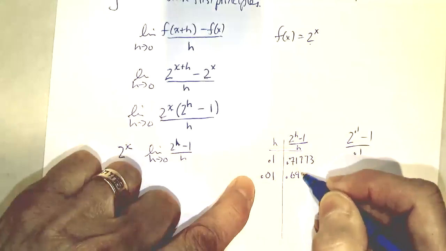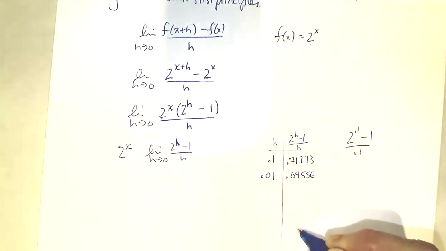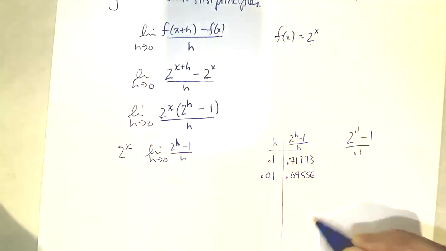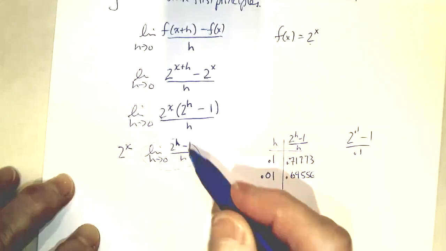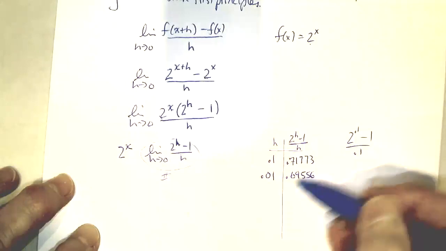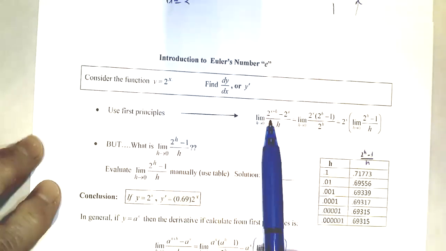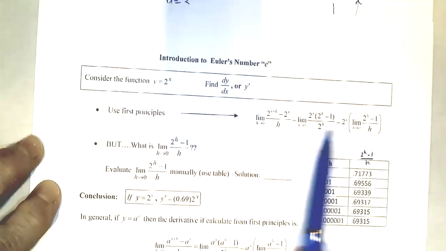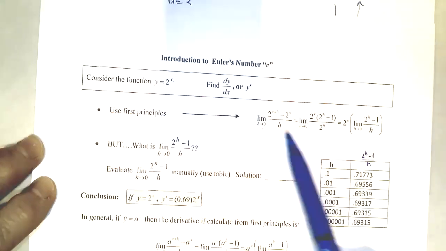And if you keep doing this and you start to see a pattern of numbers here, you're going to actually be able to evaluate the limit, and this expression is really just some number, some numeric value, whatever the answer is. So of course I've already done it. Let's take a look at this. So on this piece of paper, I said I'm going to find, using first principles, the limit of 2 to the x as h goes to 0.